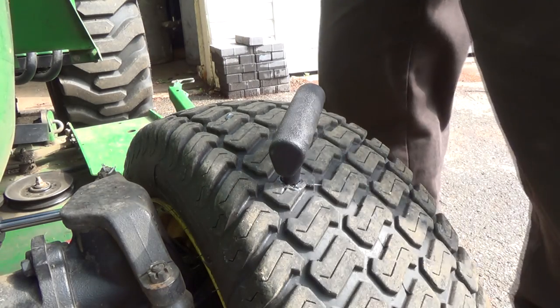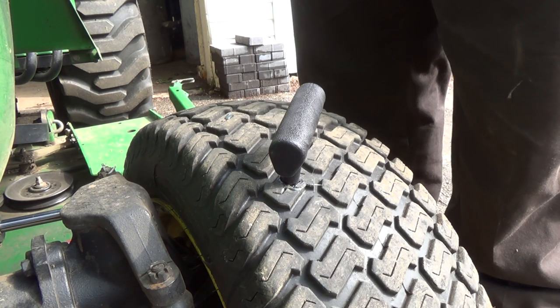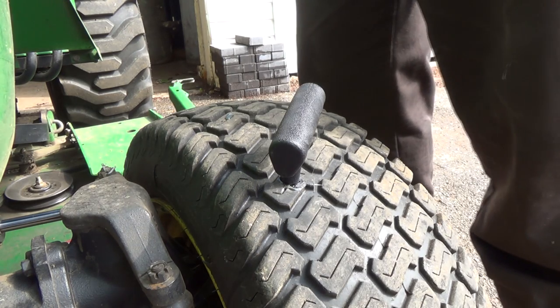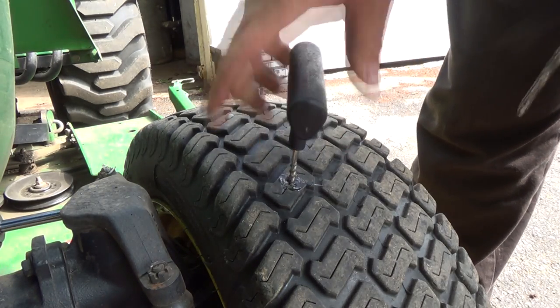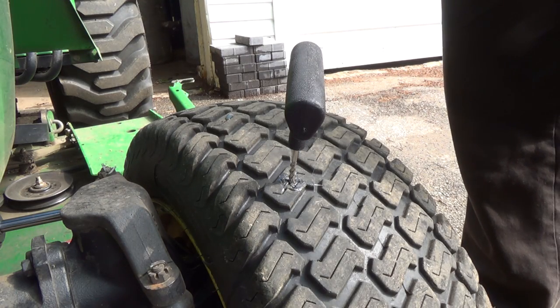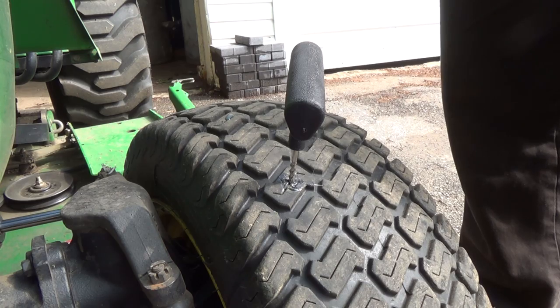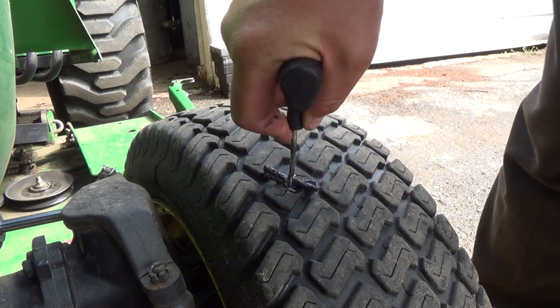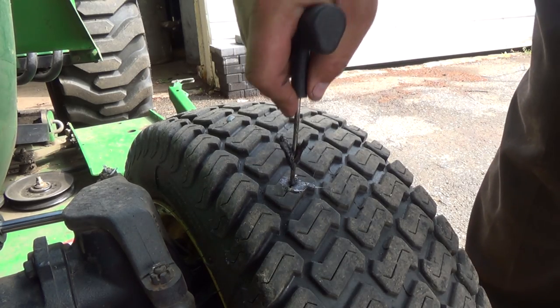Well, that one didn't want to work either. Well, maybe my little plugs are no good here. That's interesting. Thread another couple maybe in here. Normally you jam it in and just rip it out real fast. I'm going to try two. Now they're a little shorter, so I might not have any good luck here either. Normally you just push it in and rip it out. It's not working.